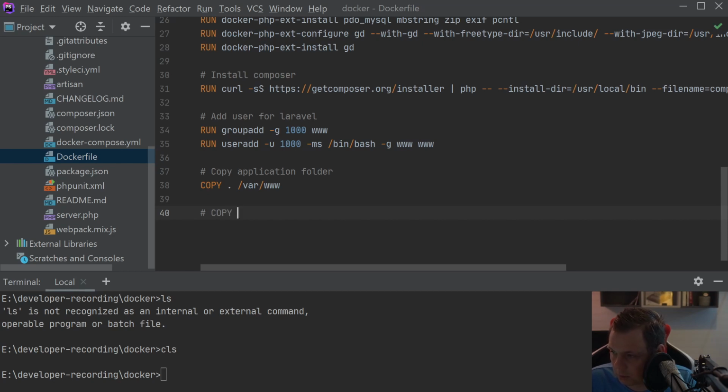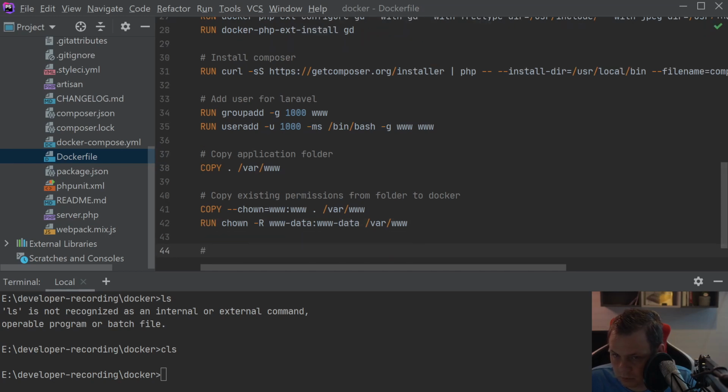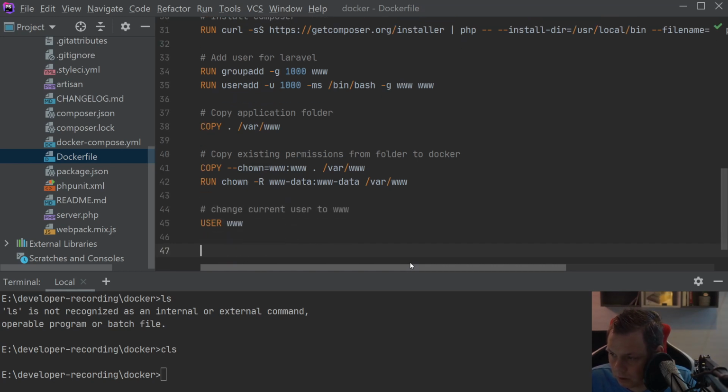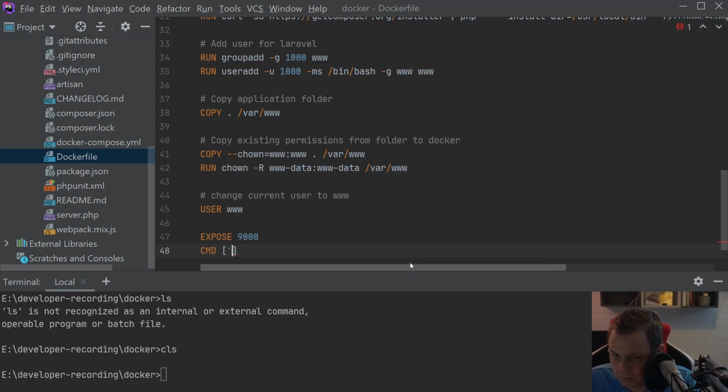Copy. And then we say run chown recursive, and then we want to say USER www, we want to change the current user to www, EXPOSE 9000, then we want to listen on port 9000, and the command should be php-fpm.